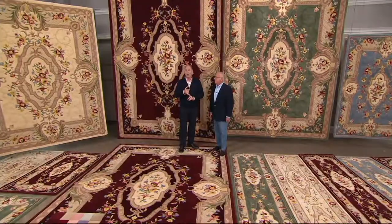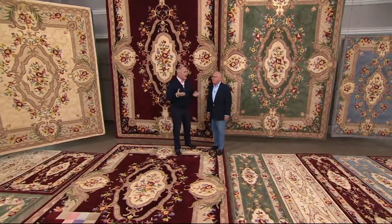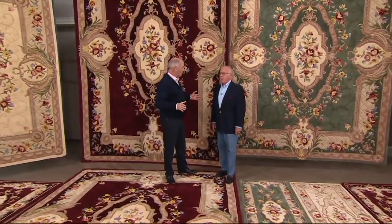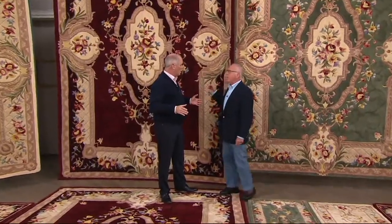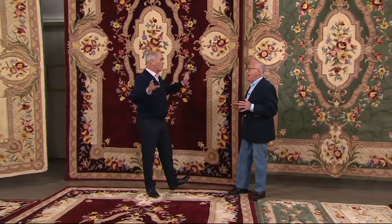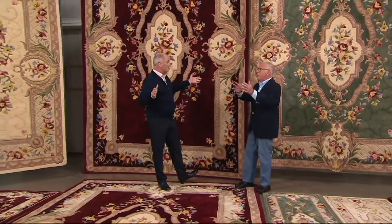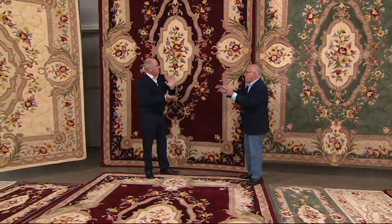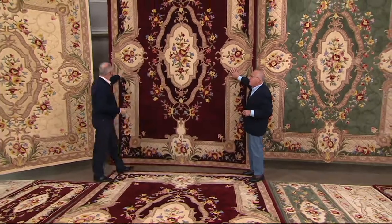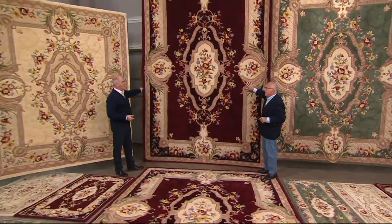We've got colors that are gorgeous. This is kind of a revamping of what was one of the most popular styles that we had ever done. In 1998, we did our first Savonery here, and it became the most popular rug in the history of Royal Palace rugs at QVC. We're talking about roughly $40 million of retail and countless homes transformed. Over the years, we took that basic design and started improving and embellishing, and this is our final result 18 years later — this limited edition Savonery.